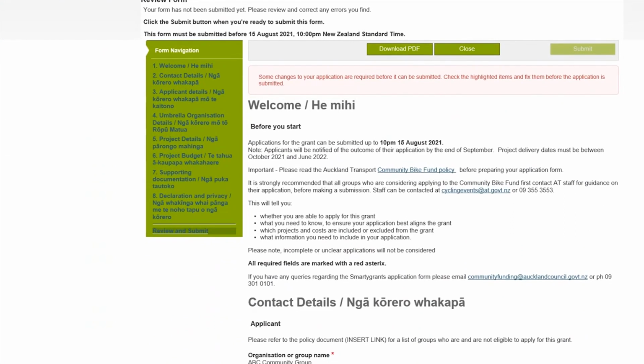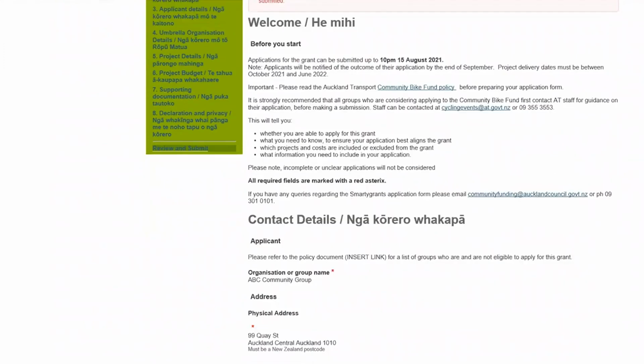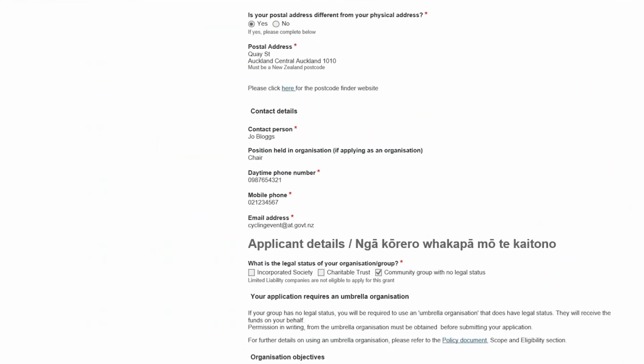Before you submit your application, it will bring you back to the starting of your application and it'll take you through the form so you can see exactly what you've completed. If there are any sections that have been incorrectly completed or detail is not provided where it is required, it will prompt you to go back to these places and complete them correctly.